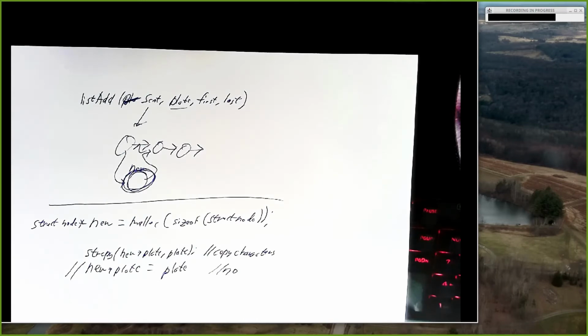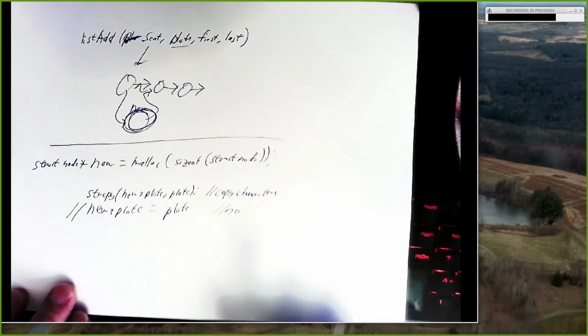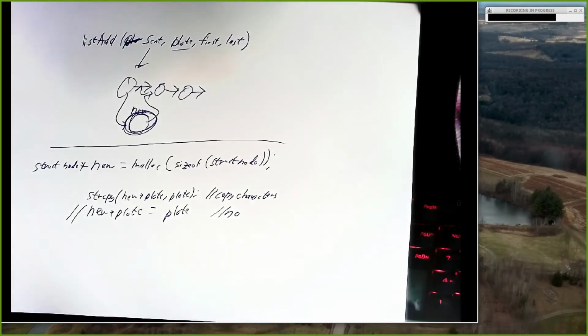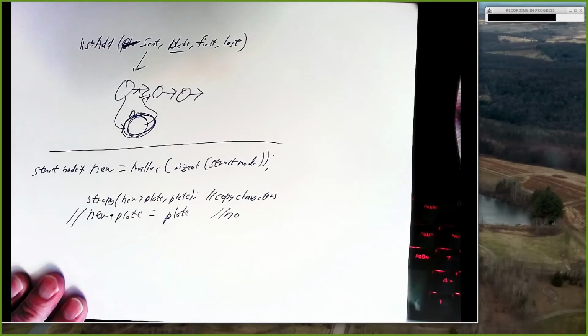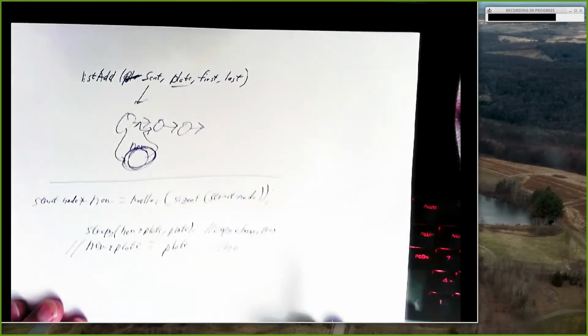Yeah, the only reason you're going to lose points for that, though, is because you're only supposed to allocate enough space to hold the actual strings. What you're doing is effectively the same as just making static arrays of size 200 or 100 or something like that. So if your license plate is 7 characters, you don't want to allocate 100 bytes for it. That actually is something I'll be checking for. So this is why you need to allocate space inside the actual listAdd, because that's where you actually know the actual plate that you're going to add.